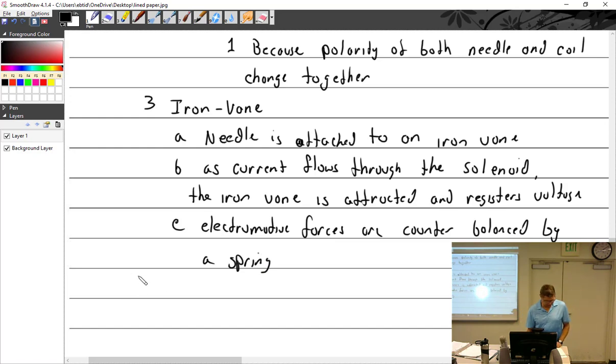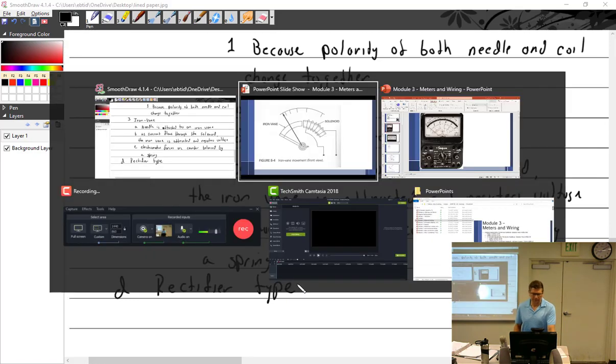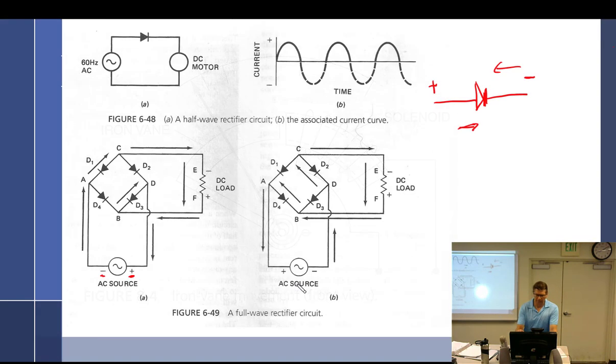And lastly, why it's D, I don't know, the rectifier type. There we go, rectifier type.